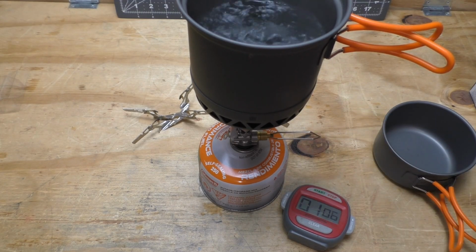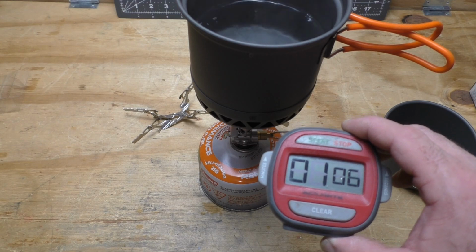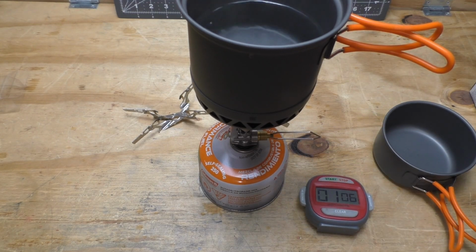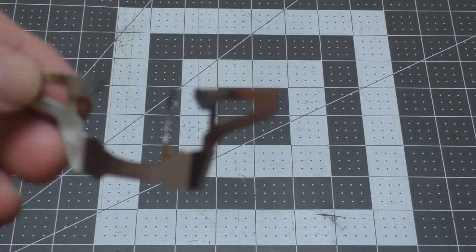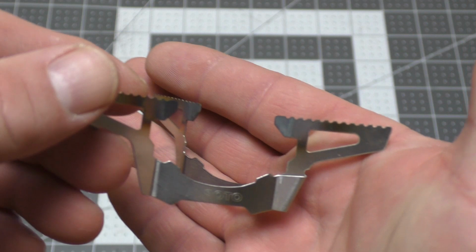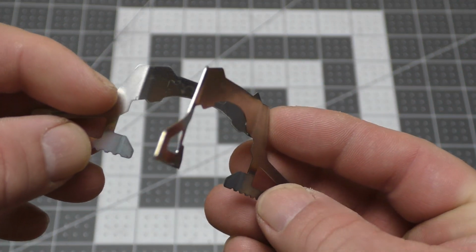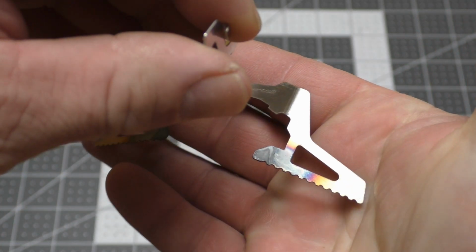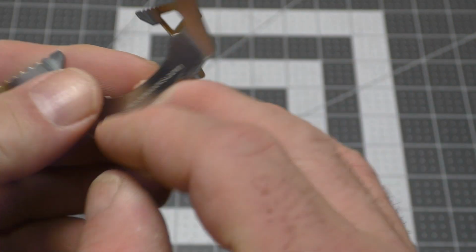Turn that off. So was there a difference? Yeah, but it was very small. You know, it's almost unmeasurable. So let's get this cleaned up. I'll give you my final thoughts. Here's the Triflex after several burns. As you can see, the parts that clip over the burner, yeah, it gets a little discolored. But being stainless steel, this is going to last a very long time.